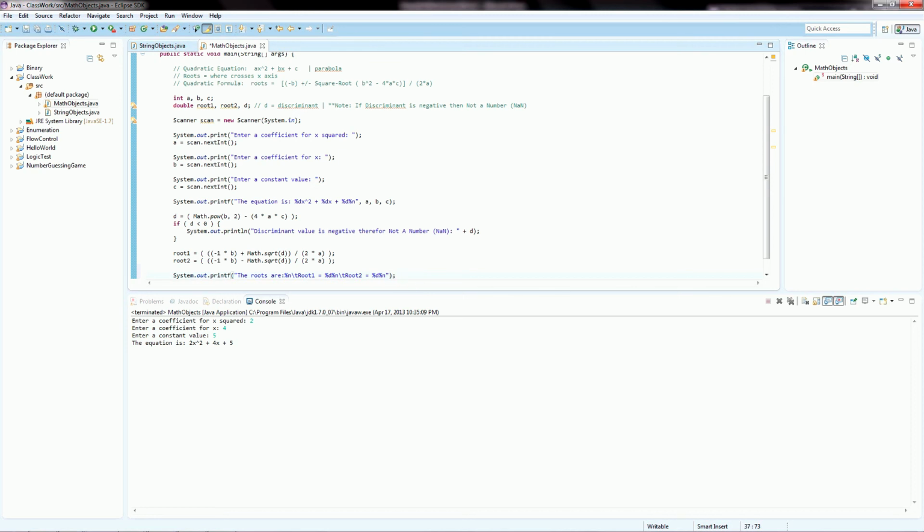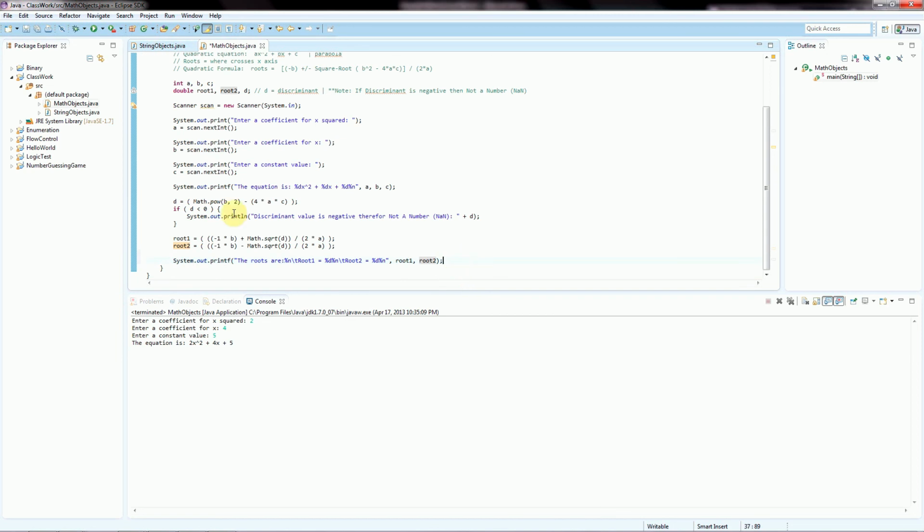So we're not done. Now we need to replace our 2 %d values with what we want. So we'll do root 1, root 2. And this can actually start to get pretty confusing, and it's probably not the best practice, but I just want to show you some examples of how we can use the printf statement. So that's why I'm doing this here.